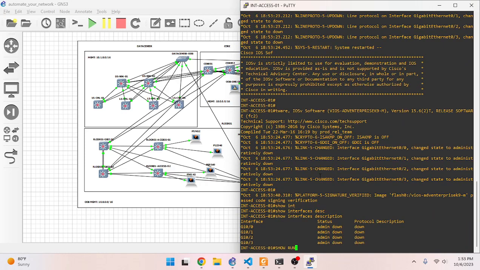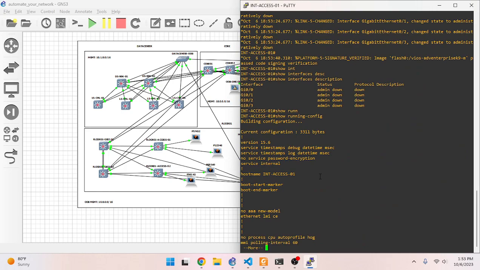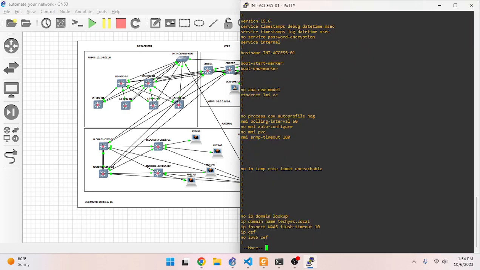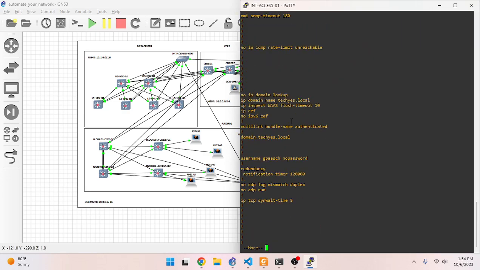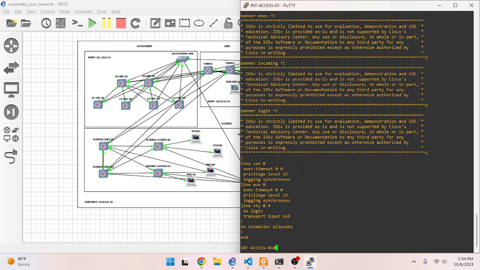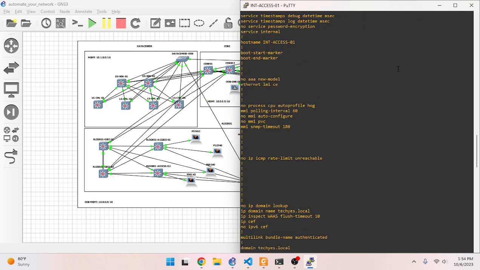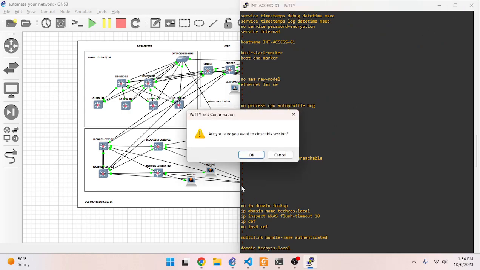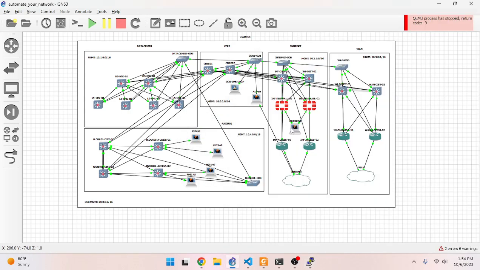So we do need to configure them now for remote management. Right now we're accessing them through a console line, so we want to be able to access them remotely using the VTY line. We don't have a dedicated management port on these, so we'll have to set up a management port on its own.